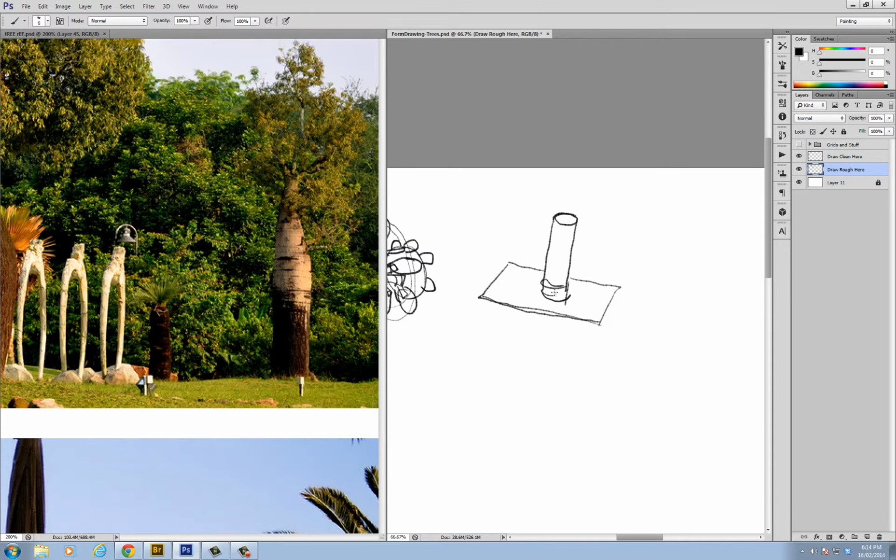Now let's think about what will be happening underneath the ground. Underneath the ground, this is going to continue. But actually it doesn't continue that far down. Very soon after it gets into the ground, it's going to start to branch out. And frequently it'll branch out on the ground.